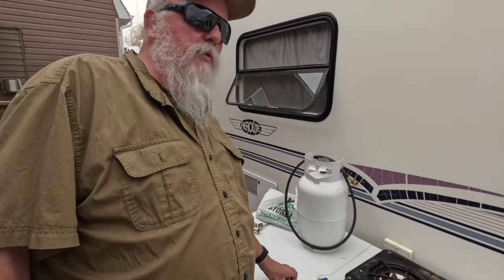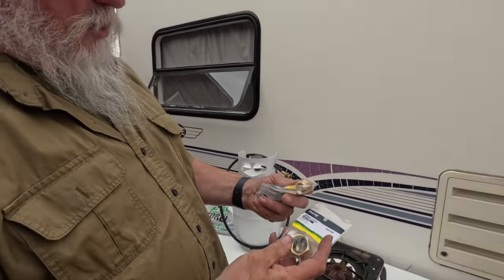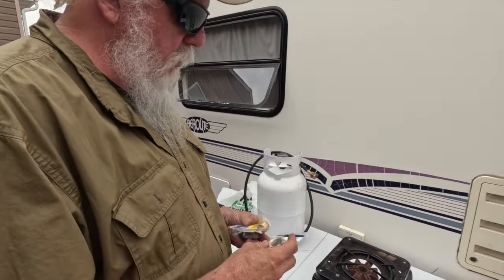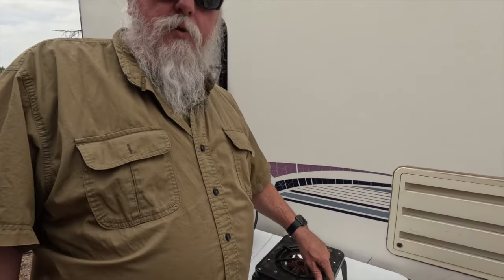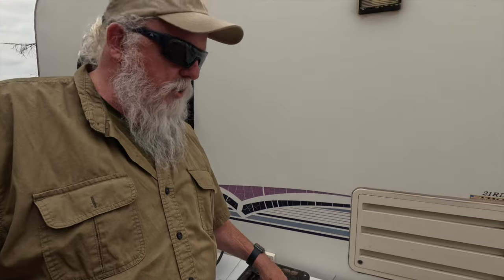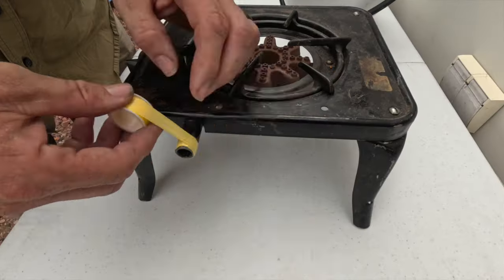All right, hopefully this means Menards for the win. I've got three different parts here. We're gonna attempt to put these together. I dry fit everything in the store, so I think we're in good shape. I just need to grab some propane line Teflon tape to put on these, just to make sure the fittings are all good, and then we'll hopefully get it all hooked up and try it out.